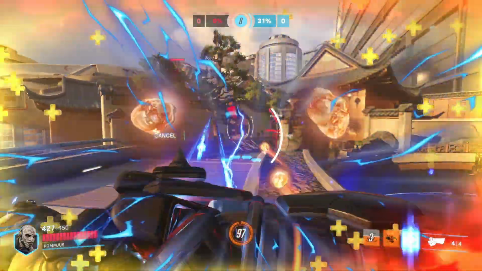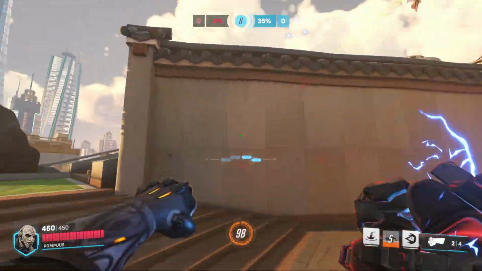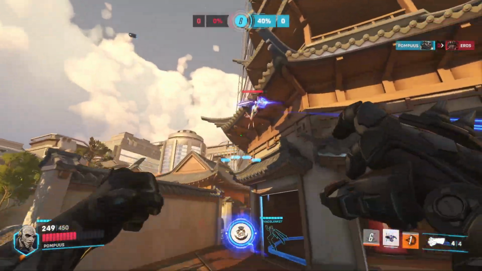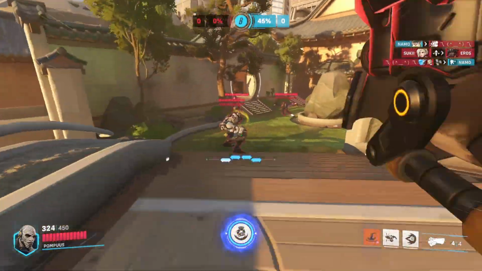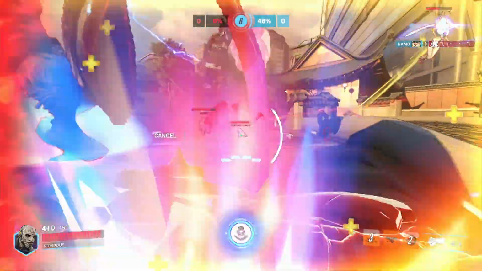Tried to get the Cree off the map, but he rolled, so I had to bail out on that. Go for a pre-punch onto the Cree because I know he's still there. So now the Mercy has to res, and now this Echo's kind of out of position because the Mercy's not with her anymore. Go for the backline because I see that Doom's kind of AFK for some reason.